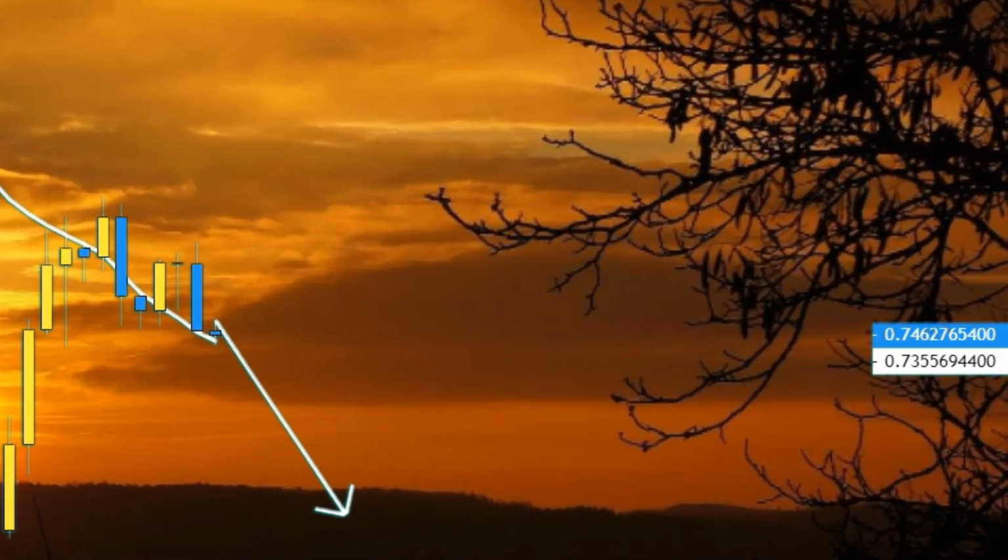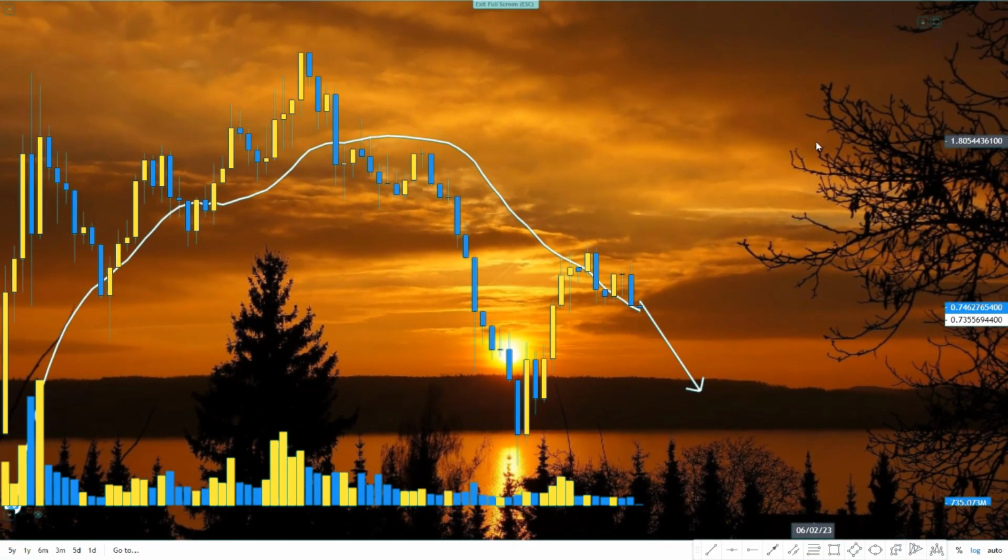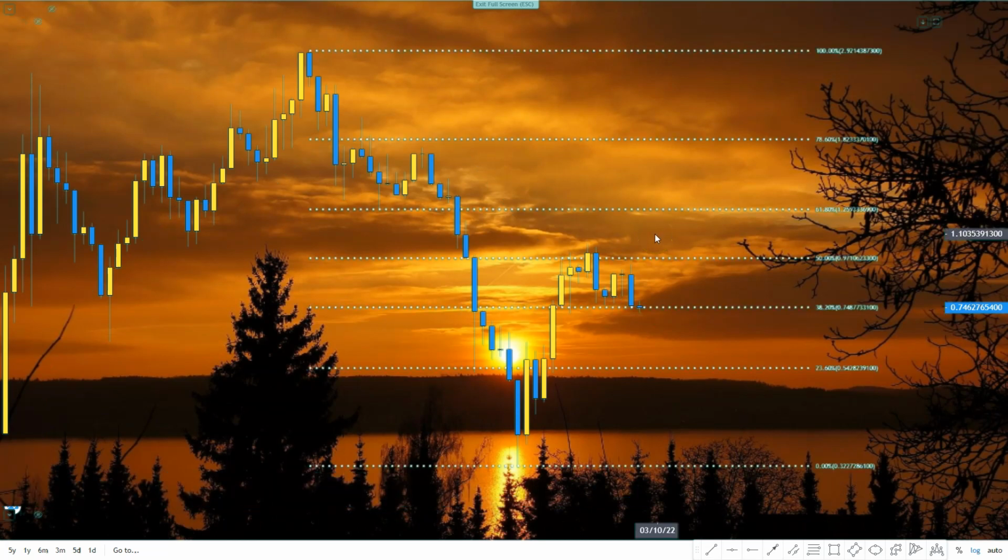Let's keep this moving average as a support at 73 cents. And if you see a break below 73 cents at Polygon, that is not a very good sign. Then this story of recovery, it was just a fake out story. Fake news, okay? Oh, I'm not done with you, not even close.